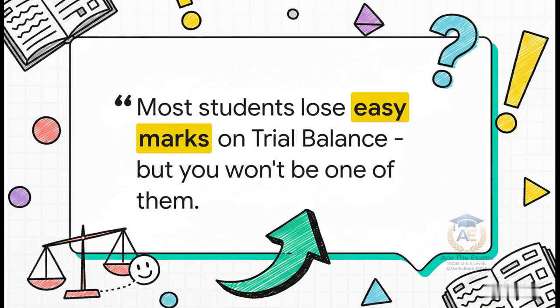To conquer these, we need to talk about the anatomy of command words. There is a world of difference between being asked to analyze versus evaluate, or explain versus to what extent. If a prompt asks you to analyze a trial balance, you're breaking down its components. You're showing how the debits and credits interact. But if it says evaluate, oh, that's a whole different ballgame. Evaluation means you have to weigh its usefulness, acknowledge its flaws, and make a definitive judgment based on the evidence. And when they ask to what extent, that's a trap. They are looking for the hidden constraints. They want you to argue that a perfectly balanced ledger only proves mathematical accuracy, to a certain extent, while entirely missing hidden qualitative errors. We are going to lock down these distinctions so you never misread a prompt again.